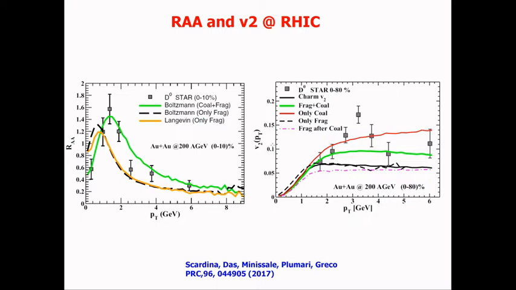So as we can see here, within this Boltzmann equation, within our model, we are able to explain the experimental data. And here I would like to inform that these results are from 2017, where we had not considered the Lambda_c production in our calculation. We have not implemented it. That means in this calculation, we consider all these charm quarks converted to D mesons. So if we include the Lambda_c, certainly our R_AA will change a bit.